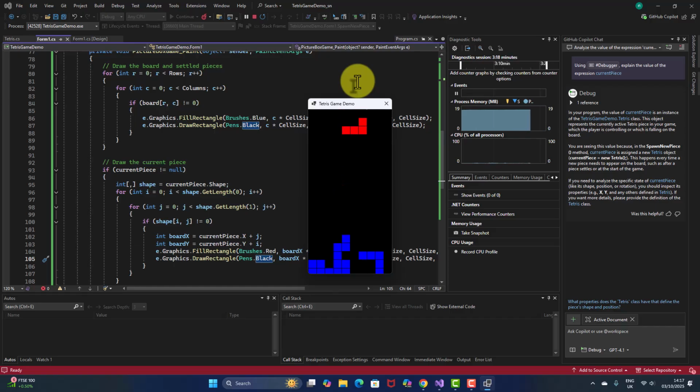So now most of the time I'm using this space key to drop the pieces. As you can see, they are dropped suddenly. This drop method works, as you can see.